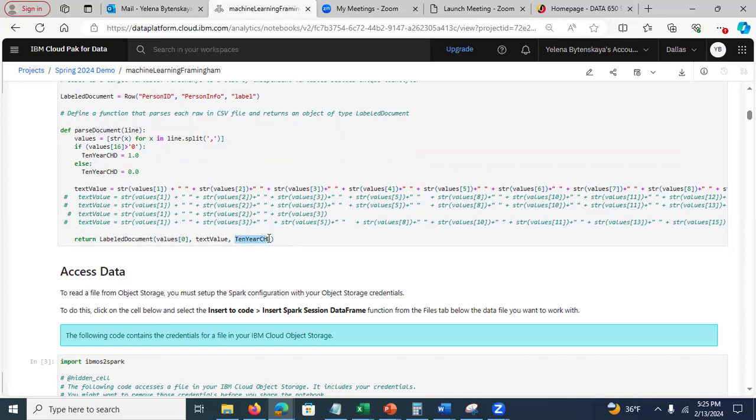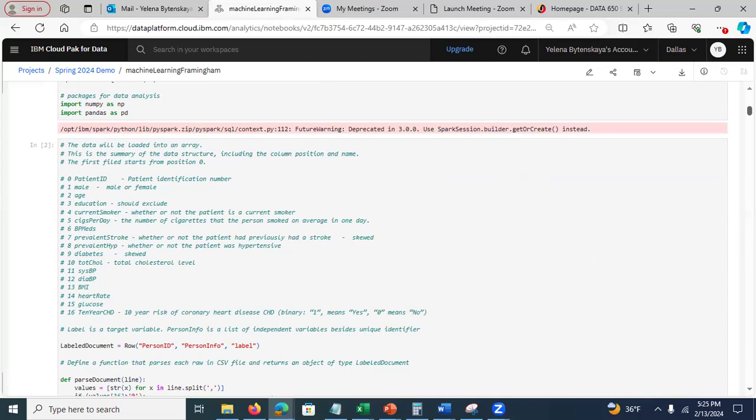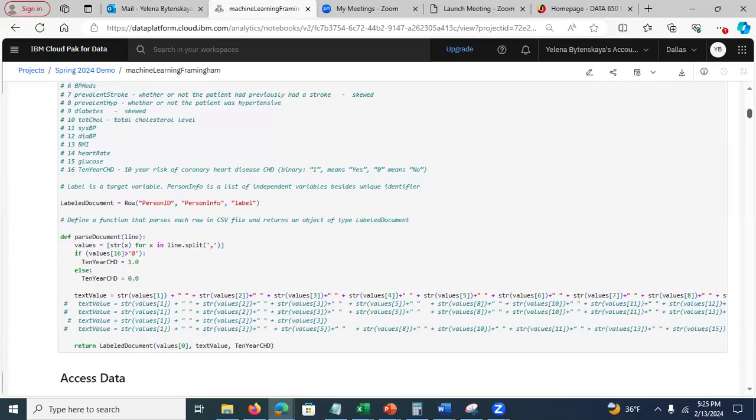And see here, it's passed here. This one is the position of the ID, right? And that's the limited list of columns. Why did I not copy and paste the code from the Titanic data directly? Because otherwise I would be predicting somebody's education, since that is at position 3. I don't want to be predicting the wrong columns, right? I want to be predicting if the person has a 10-year risk of coronary heart disease. What's the whole purpose of this?